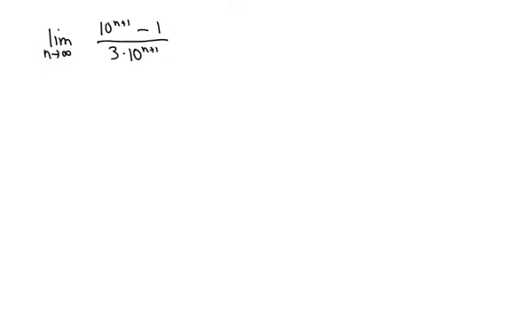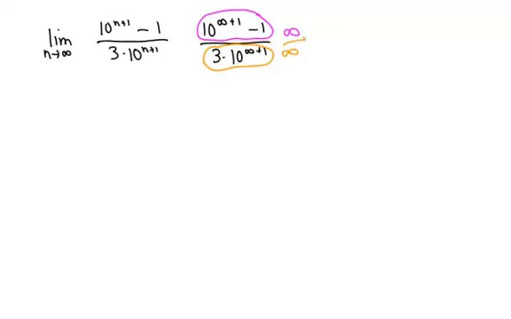But that looks a heck of a lot like what we were doing in Module 2. That looks like something that L'Hopital's rule would just take over. Right? If we were to plug in n going to infinity, that would be 10 to the infinity plus 1, minus 1, over 3 times 10 to the infinity. Since these aren't indeterminate forms, I'm allowed to use my intuition. My intuition here, if I took 10 to a big number and subtract 1, that's going to be a huge number. And on the flip side, if I took 10 to a big number and multiplied it by 3, that's also going to be a huge number. So I'm looking at an infinity over an infinity, which means I could apply L'Hopital's rule to this thing.